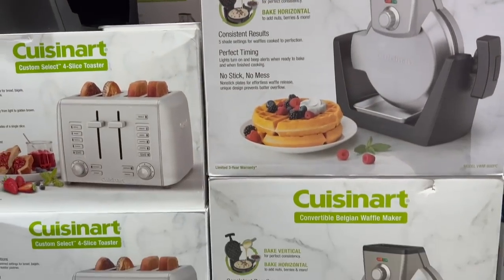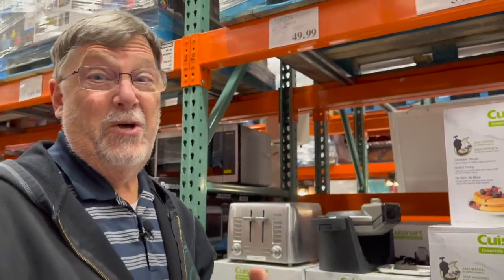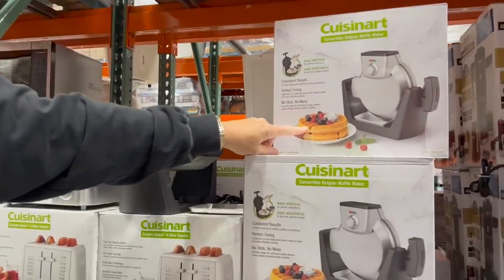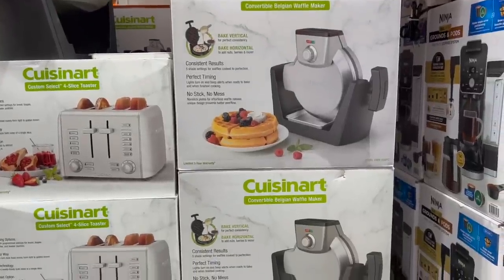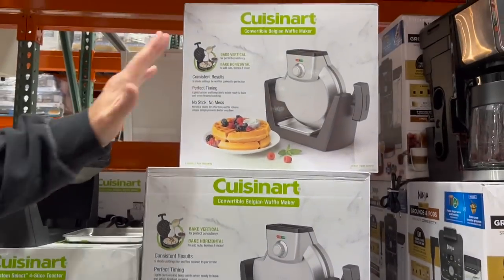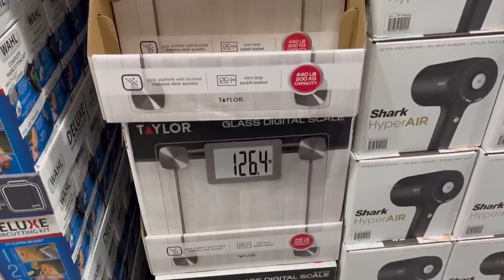I'll tell you, the hotels that we stay at a lot of times, when they have those waffle makers, those are so good. This is what they look like when they come out. So if you want one of those hotel breakfast waffles, it's a good price, $34.99. And also one of my sons says, you can really judge the hotel by their waffles. Exactly. My question is, do we replace our Mickey Mouse waffle maker? Well, at least at our Costco anyway, this one's going away.